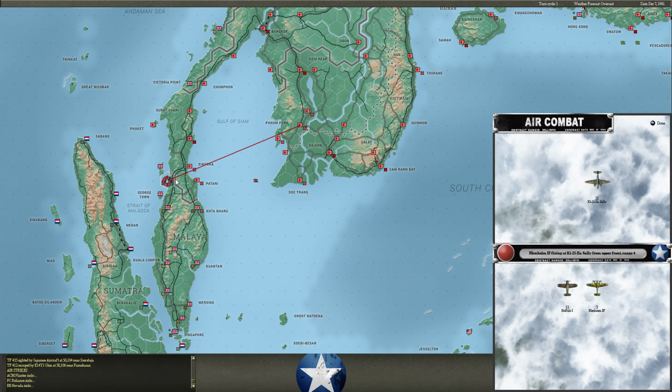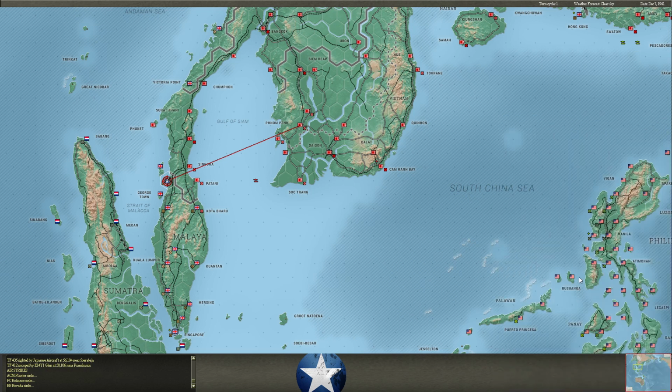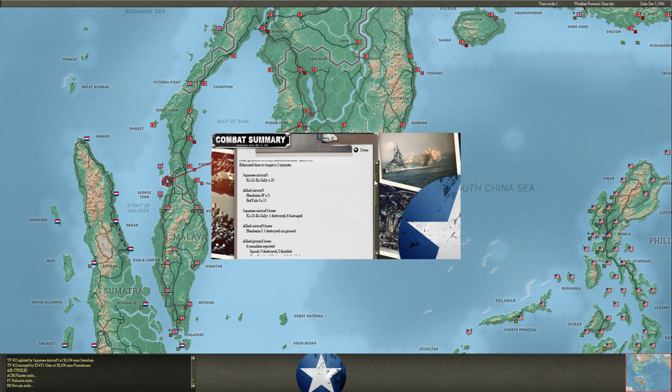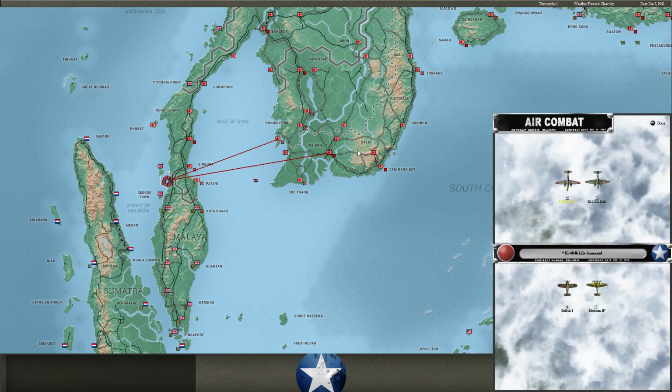So Sallys go after my airfield north of Georgetown. I do have Buffaloes and Blenheims on CAP here, but the Sallys still get through. Looks like they're destroying a lot of things on the ground. We tag a Sally, but they take out a Blenheim on the ground, and they do moderate runway damage. Again, they come in unescorted, but we're not going to be able to do a lot of damage here, I think.